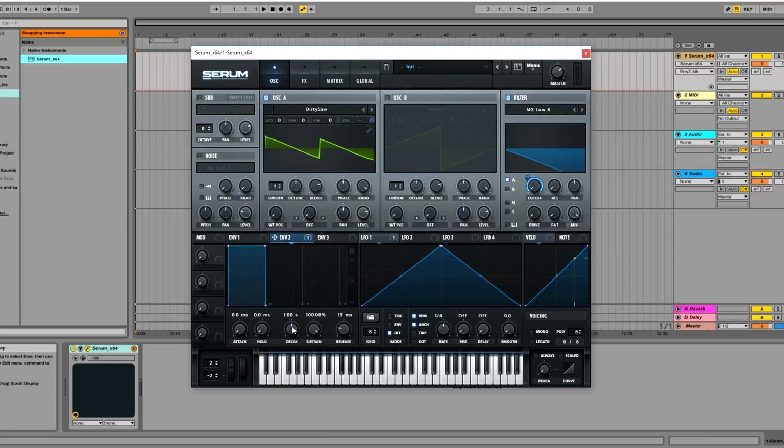So what we want to make a plucky sort of sound is put the attack down, because we want to control how long the note lasts. Obviously we don't want that much decay at all because we want a plucky sound. Oh, what have we got? LFO on. Yes we do, we have an LFO assigned. Remove. Right, there we go, clean signal. So now what we want to do is put down the sustain.